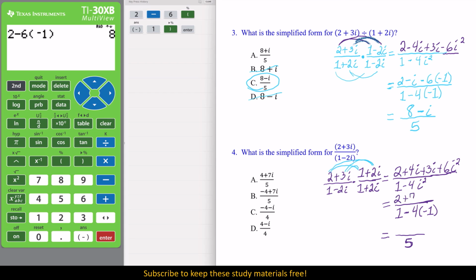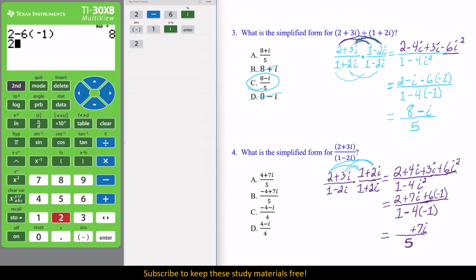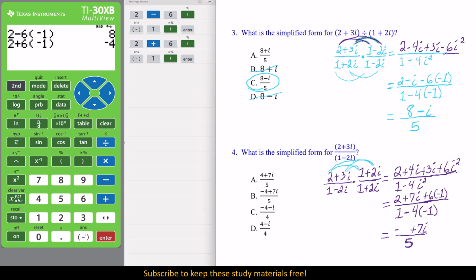So I see plus 7i, and then I see plus 6, but we have an i squared, so that's negative 1. Okay, so the plus 7i, you can just write it down. You're done with it. So now you have 2 plus 6, and then the negative 1 in parentheses, that's negative 4. And that's where the difference shows up. Okay, not at all the same answer. Our denominator is the same, but our numerator, there was just no way that it could be the same.